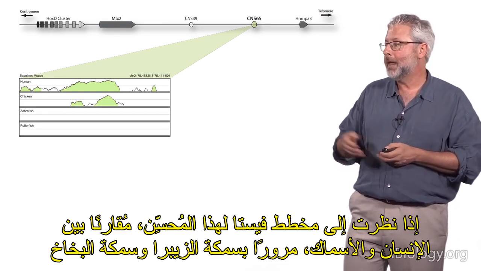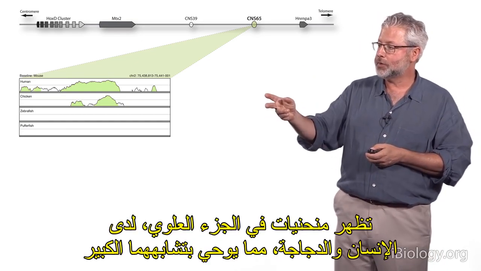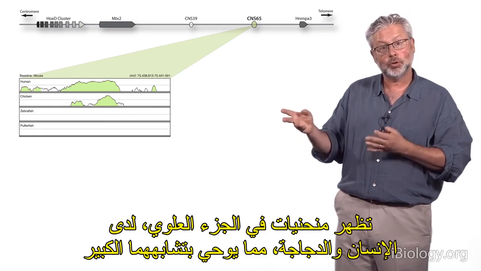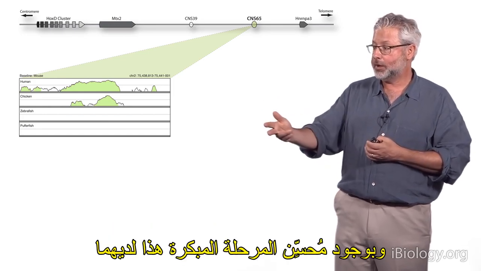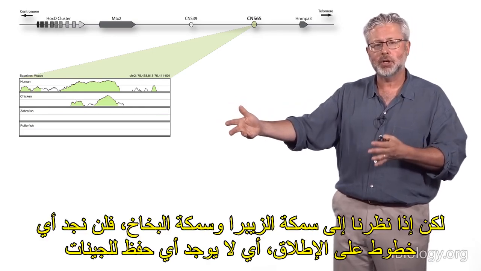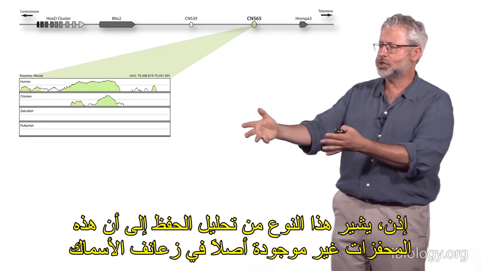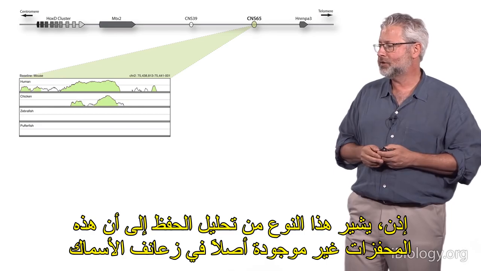and pufferfish, and you compare the similarities of these regions, what you'll see is you have curves on the top, the human and the chicken, which suggests they're very similar, that they have this early phase enhancer. But if you look at the zebrafish and the pufferfish, no lines whatsoever. There's no conservation at all. So this kind of conservation analysis would suggest that these enhancers aren't even present in fish fins.